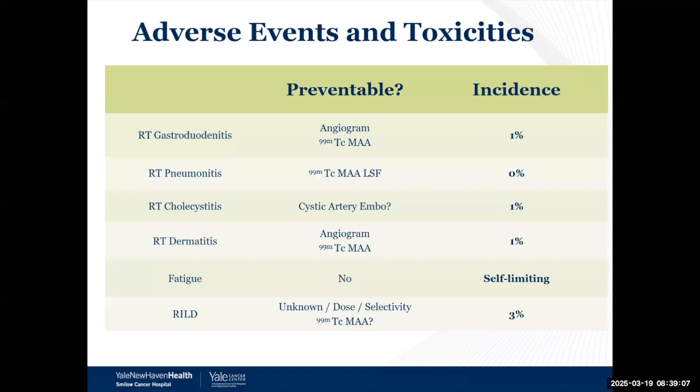Adverse events, why do we even do these mapping studies? Well, gastroduodenitis and radiation gastritis are very dangerous. Obviously, if you irradiate the mucosa, you're not going to have a healing ulcer, you're going to have a non-healing ulcer. So that's very dangerous. Pneumonitis, radiation-induced pneumonitis, is very rare nowadays with good dose control. Cholecystitis is not a huge problem, but can result in having to place a percutaneous cholecystostomy too. Very unpleasant, difficult to heal. Fatigue is usually self-limiting, and radiation-induced liver disease is the one that is most commonly presented, but in a delayed fashion. 3 to 6 months is the time period where it presents more often.